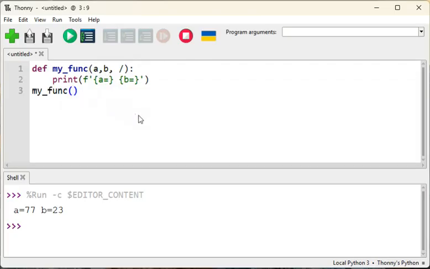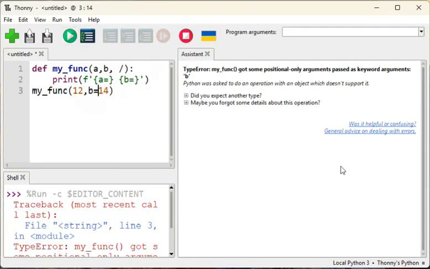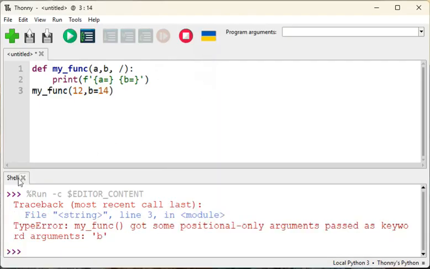So if you go 12 comma 14 like that, yeah, that works perfectly. But if you try to go b equals 14, no, the function got some positional only arguments passed as keyword arguments. Well, yes, that means you shouldn't do it.